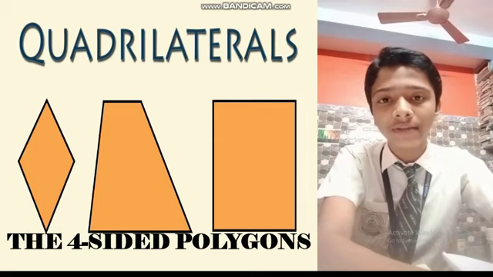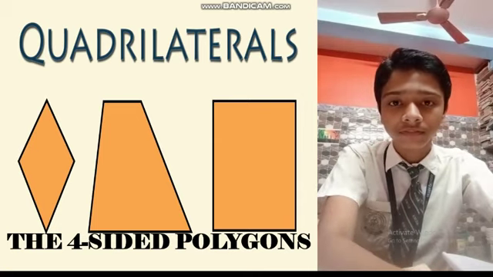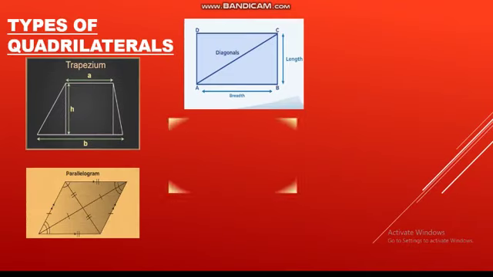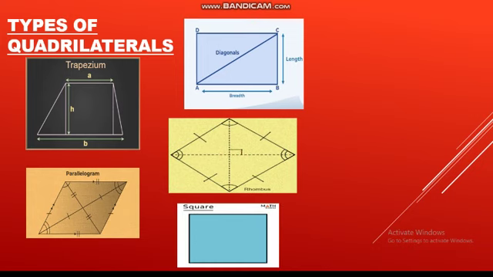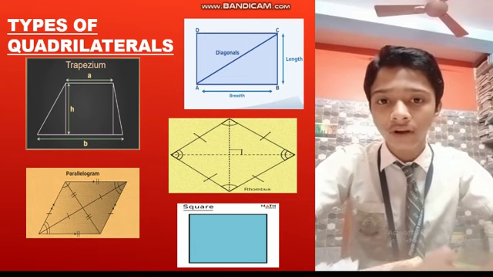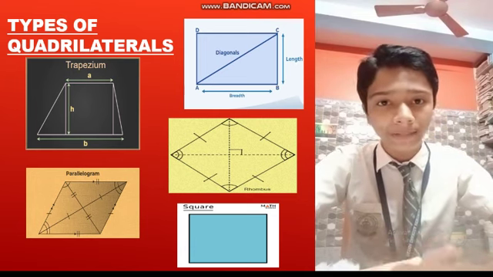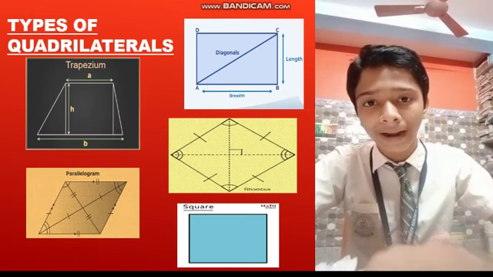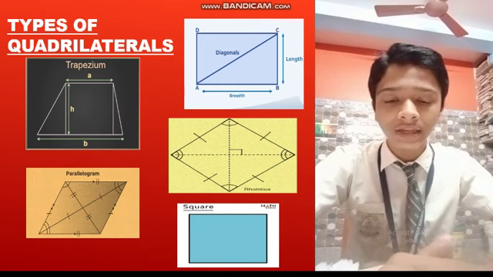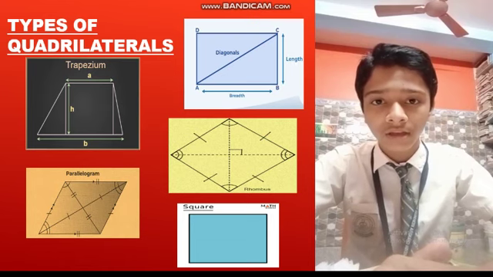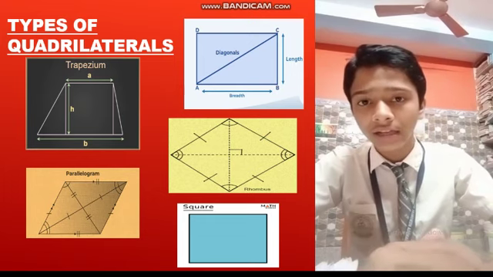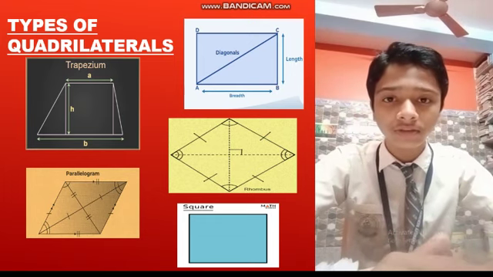Let us see how many types of quadrilaterals there are. In this slide you can see the images of different types of quadrilaterals. At number 1 you can see the image of a trapezium, and in number 2 there is a parallelogram, followed by a rectangle at number 3. In number 4 there is an image of a rhombus, and finally the square. I am going to focus on the parallelogram, and the other types of quadrilaterals will be explained by Rupayan Ghosh in our upcoming videos.